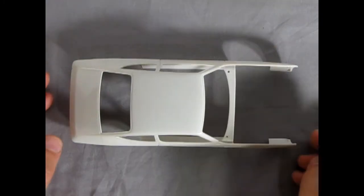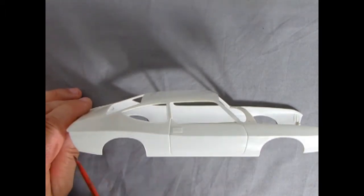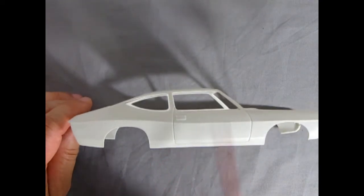Here we have the body for the Matador Sport Coupe. And now, as you can see, we've got the full-out extended window, which, if I painted this up again like I did the other car, I could use this as the 1974 version of the kit. There, you can see that better that way.